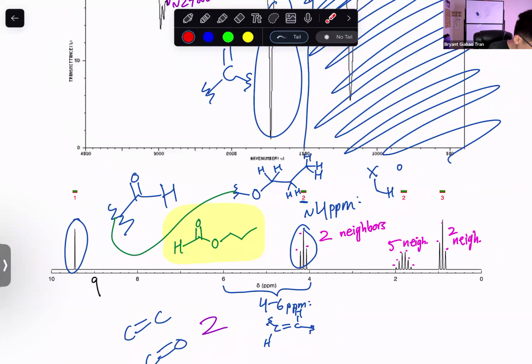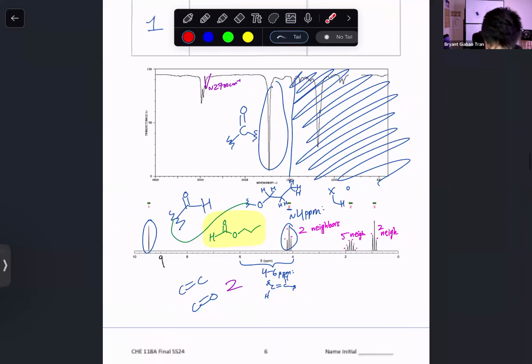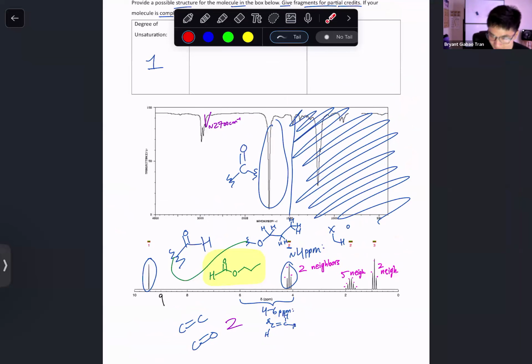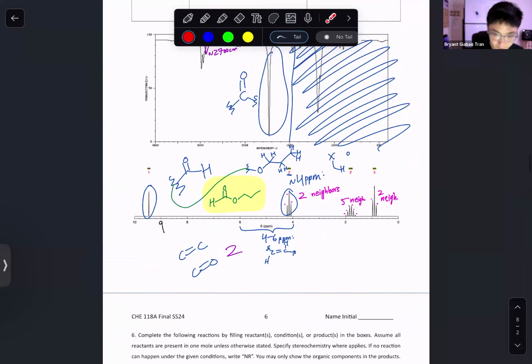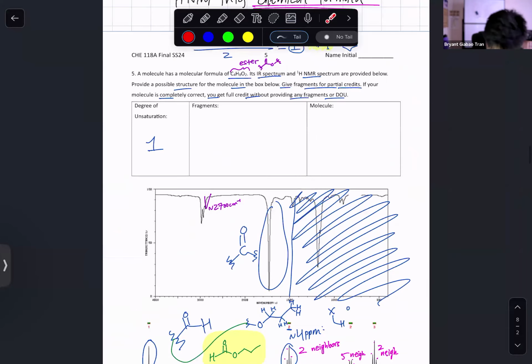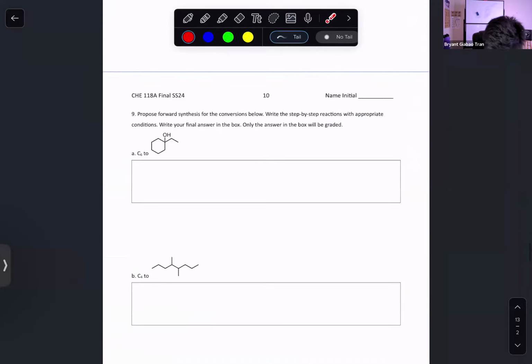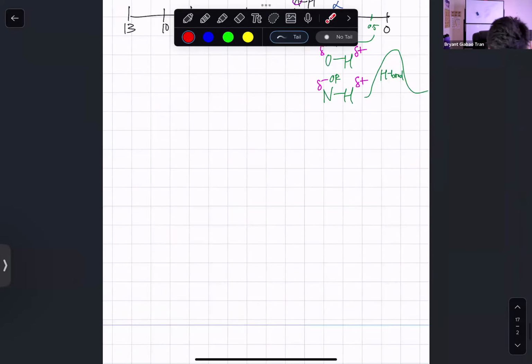We could try another HNMR practice problem, or actually, let me move on to stereochemistry. Katya, are you still here? Okay. Before we move on to that, any questions on this HNMR IR stuff? Okay, now let's go over stereochemistry of rings and then move on to synthesis, retrosynthesis, synthetic analysis.